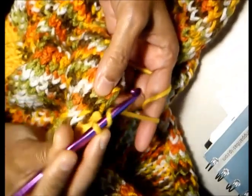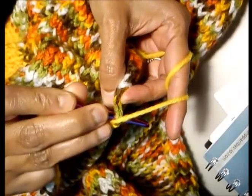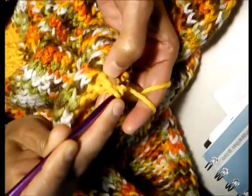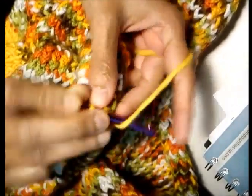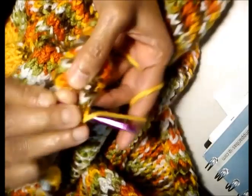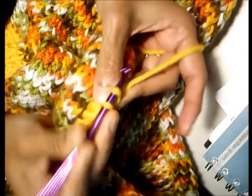Show that again. Yarn over. Then put it in through the stitch that you're working. Pull the thread through that and the one that you yarned over earlier. Bit of a difficulty. Then pick up. Yarn over again and move it through both. Again, yarn over. Yarn over. There you go. Hope you got that.